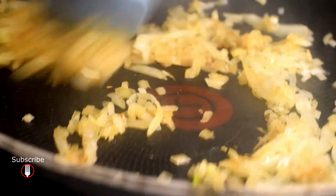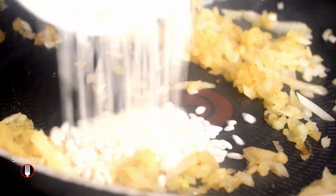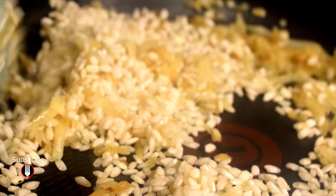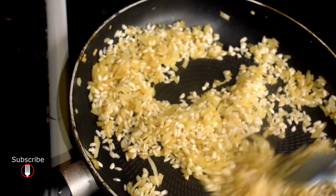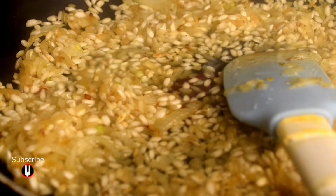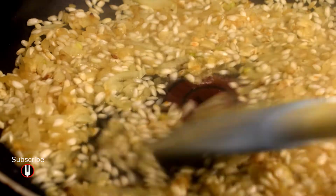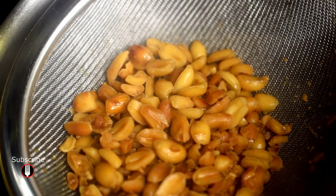When that's done, in with 100 grams of risotto rice. Now I'm using arborio purely because when I was stocking up for this episode, the supermarket was sold out of carnaroli. This'll still work fine though. Stir that through and let it do its thing for a few minutes. Splash of vermouth. And keep stirring, which, fair warning, is a sentence I'm about to get sick of saying and you are about to get sick of hearing. There we go, I think we're about ready to start ladling in the stock now.